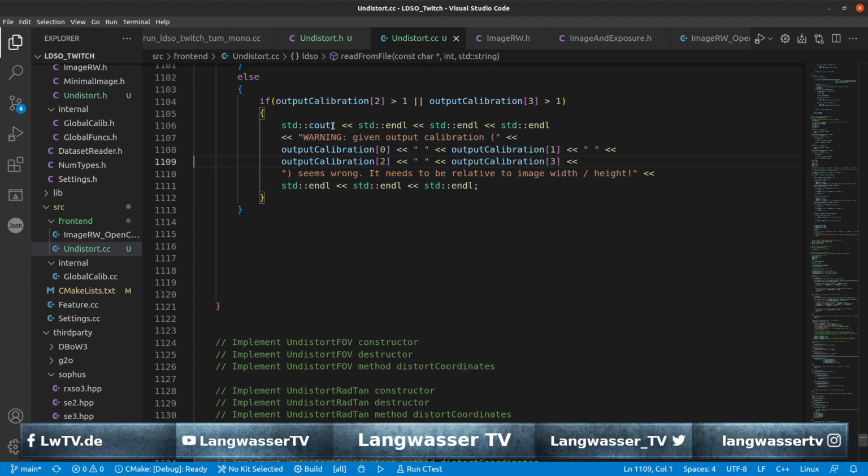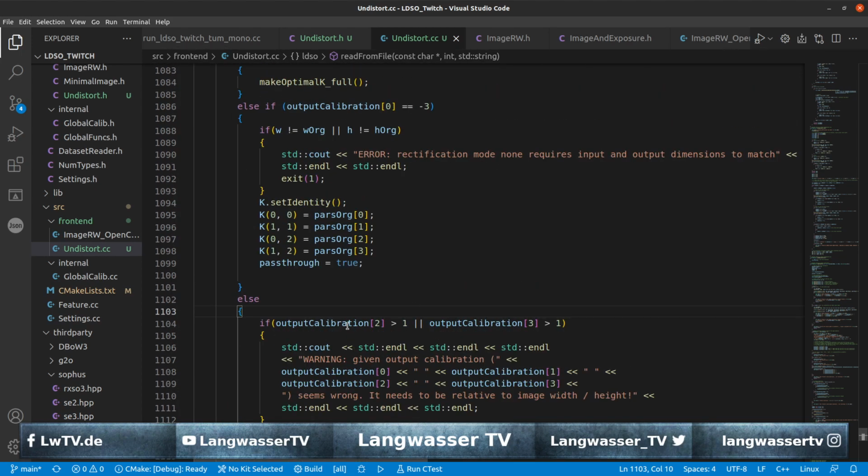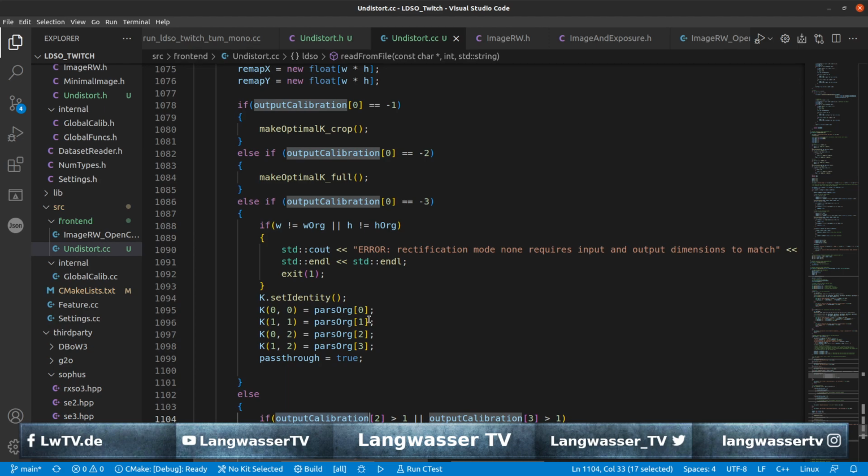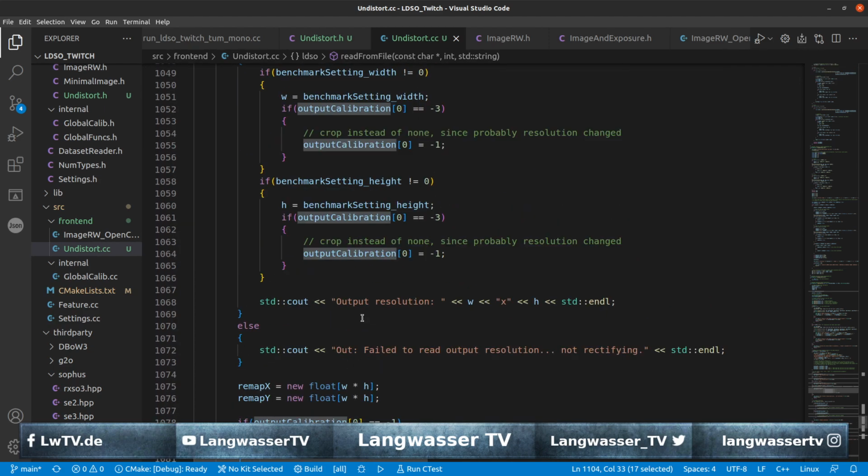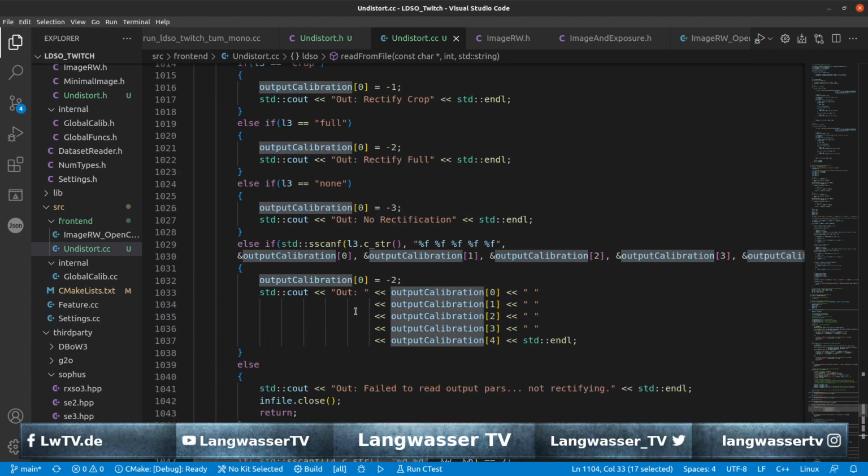So what does this mean? We have an output calibration. We have the 3rd and the 4th parameter, which are greater than 1. And these should mean the CX and CY. Let me quickly double check. Where are they set? Here. So the 0, 1, 2, and 3.